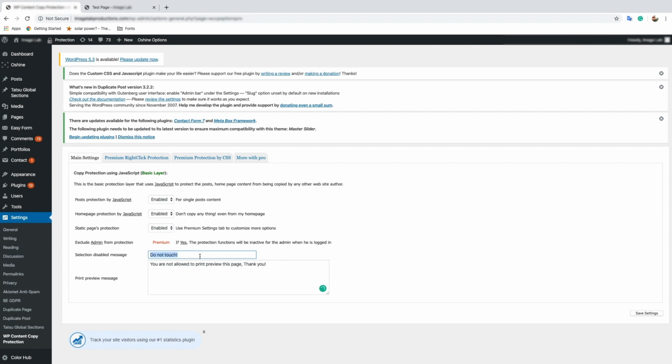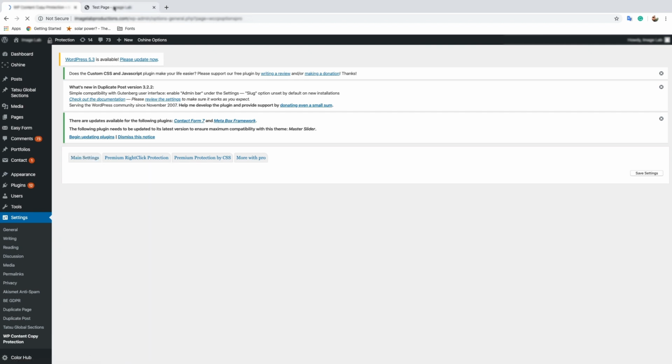In the first text field, you can submit custom text. And what's going to happen is this custom text is going to come up on your website as a pop-up message every time someone tries to steal, copy or drag and drop any content from your website. And the second text field pretty much works the same way. You can submit custom text and it's going to pop up every time someone tries to print anything from your website. So let me save this page and show you how those features work.